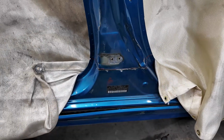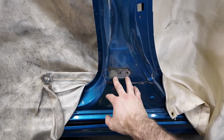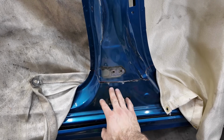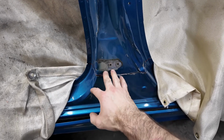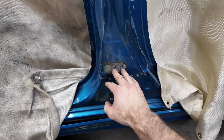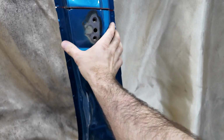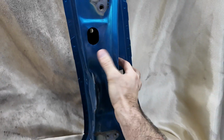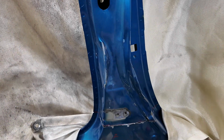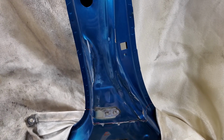Let's continue on. I don't know that these hinges, I mean, yes, it's bent here and it's bent here, but I don't know that it knocked the bolting surface. Like, it bent it right here behind it, but I don't know if it knocked them. This is definitely not out of place. This is where this is supposed to be. None of this is bent up here. It's bent from here down. So I probably could have got away with taking a lot less off, but it is what it is.